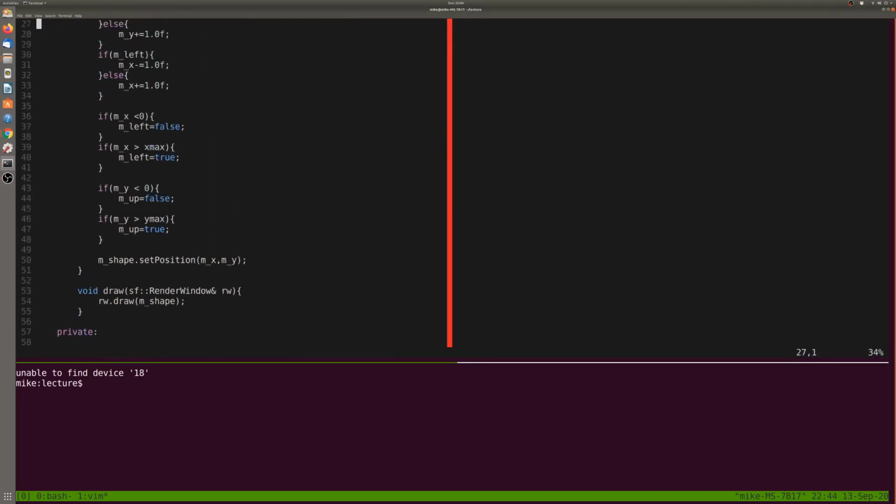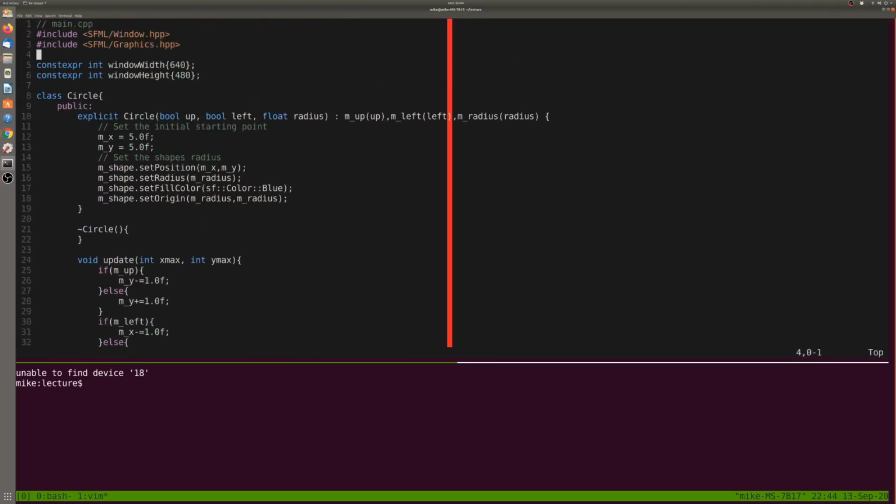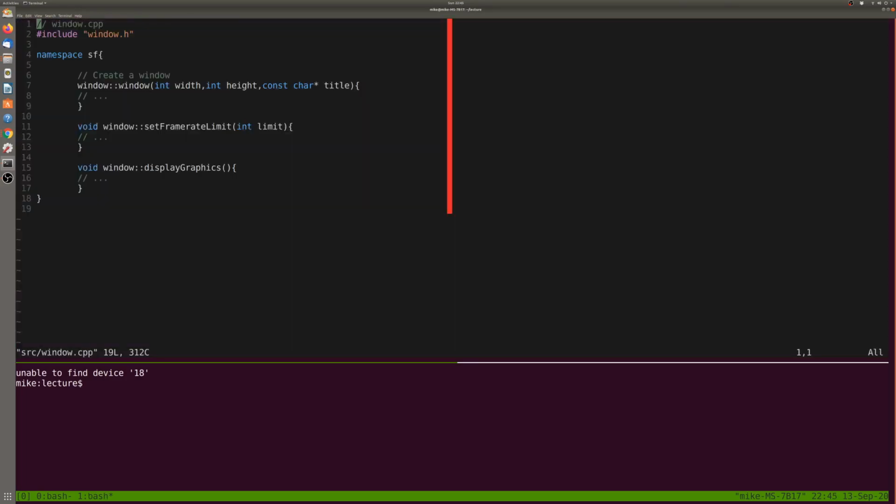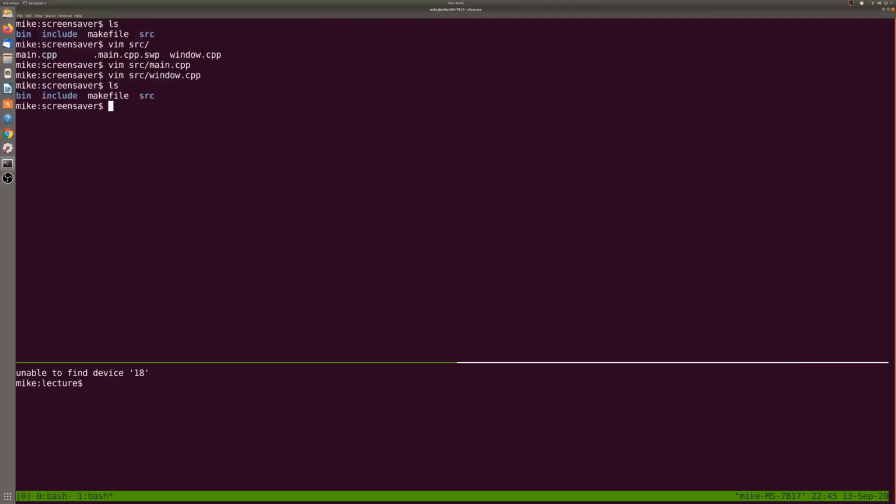Now you might have noticed there's a bunch of other stuff up here. There's a class here, some constants here, and this is what I actually want to get to refactoring. But let me show the rest of the code here, just so we can see everything, and then we'll refactor. The window class, which I included before, is just included here. We're not actually doing much work there.